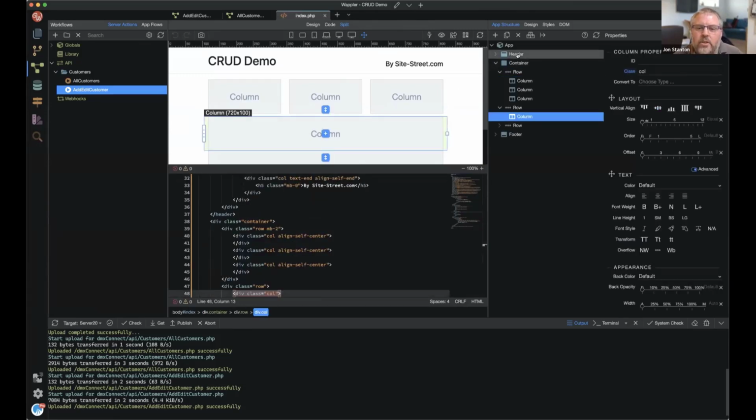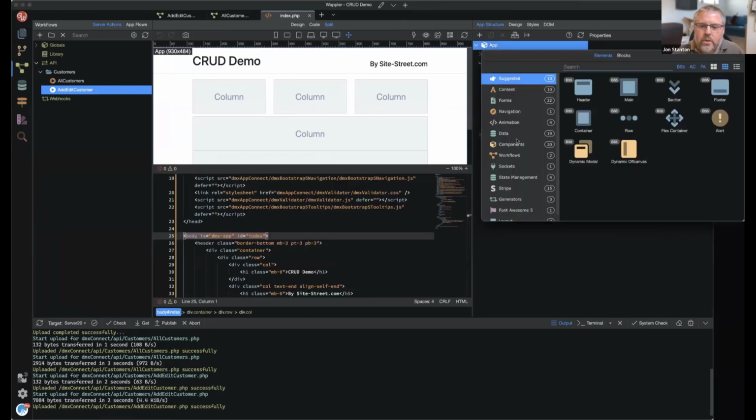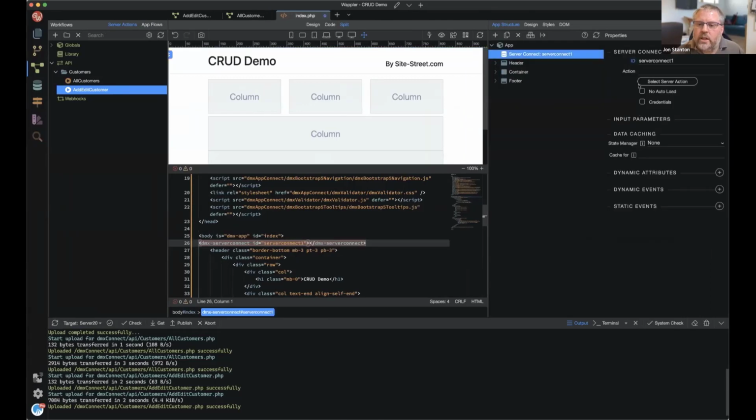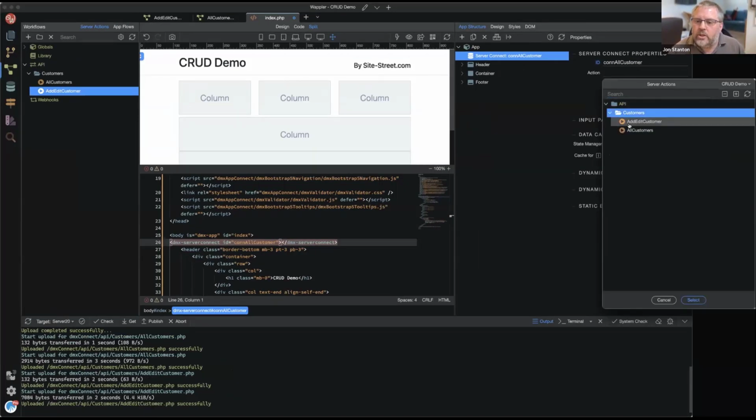So I'm going to put in a couple of my data server connects. Now, going right back to my Dreamweaver days, I could start everything with con. So shocking, I know, but this will be all customers. And I'm going to pick my action for all customers.